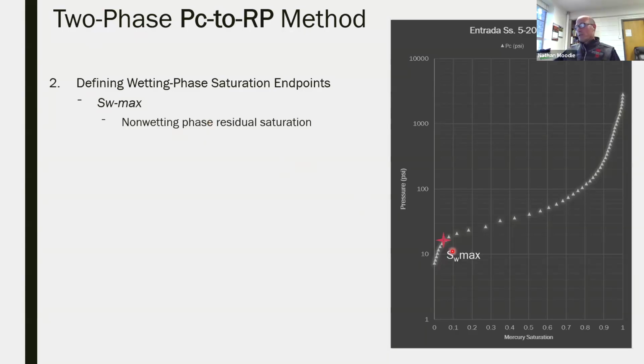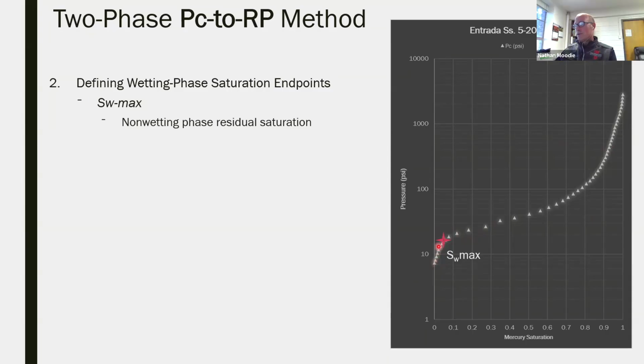So the first point that's relatively easy to pick, because this shape here is in almost all the sandstone curves that I've seen. Anything with high permeability and porosity generally has this type of curve to it. When you start getting capillary pressure measurements in shales, sometimes these curves can look a lot different than this. But if we're looking generally in a reservoir, this point's really easy to pick.